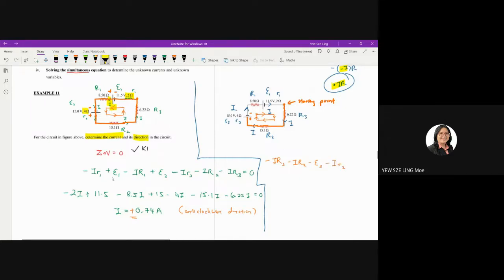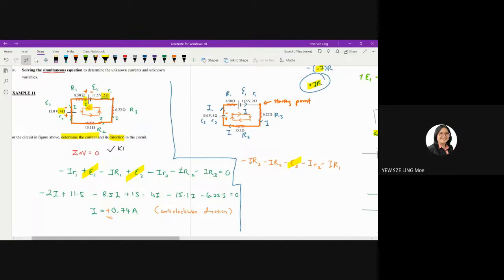So the main difference is right here. Just now you had positive EMF2, now I have negative EMF2. As it keeps moving and passes through R1, I have negative IR1. How do I know it's negative? Because of the same direction. The directions of the blue color I and the loop are pointing towards the same direction.